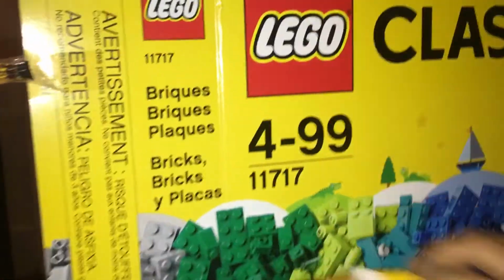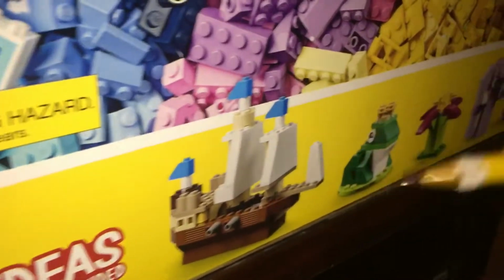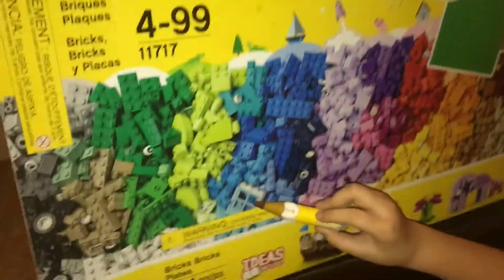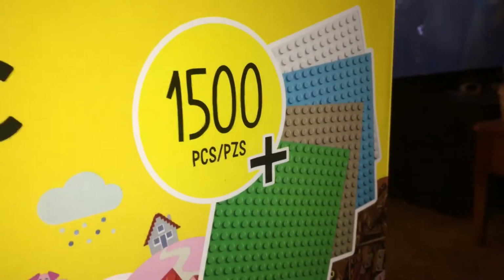Okay, it's a Lego set, classic. Pirate ship, froggy, flower, elephant, Pokemon, and a baby elephant. What is that baby elephant doing? I don't know. Ooh, a blue door. Oh well. Okay. There are four base plates.